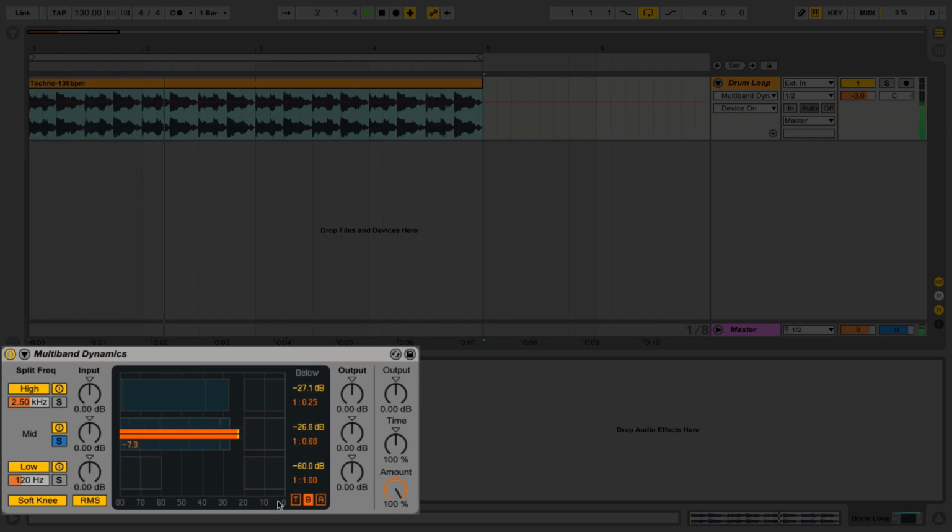By the way, if you want to adjust the attack and release times of these dynamic processes, you can see here I have a 10 millisecond attack time. Below that is the release time, which is 200 milliseconds. You can adjust that by clicking this T button. This will show us the times for attack and release for the processing. To be honest with you though, the default settings work pretty well for this stuff. So I don't even know if I'll need to touch it.